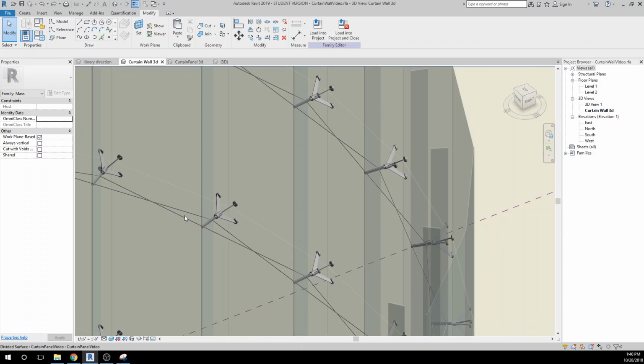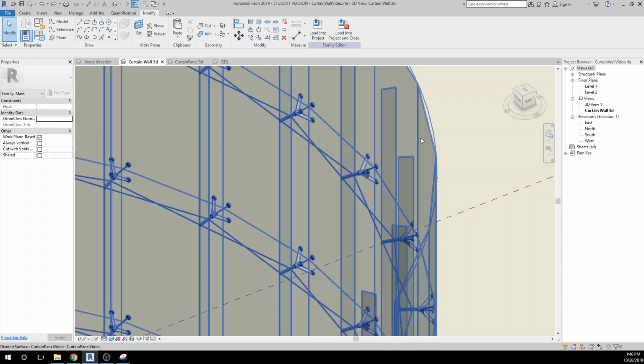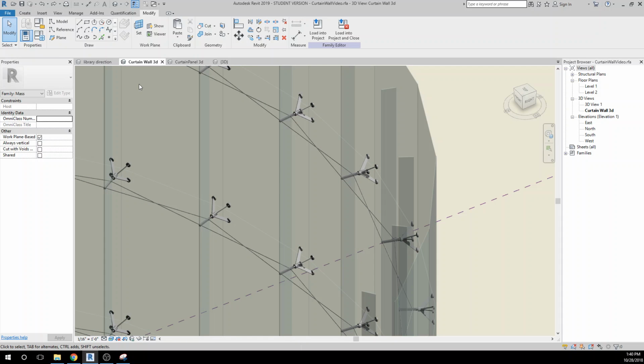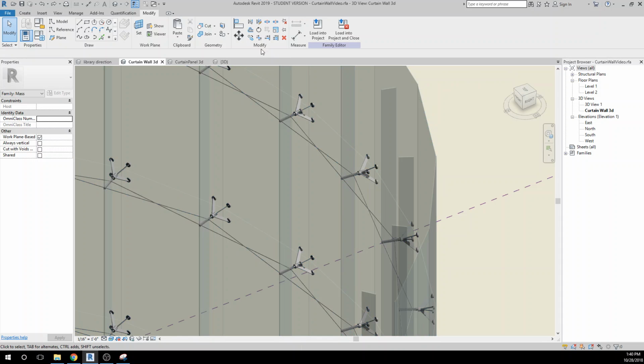So the last thing I think we need to add to the individual elements of this is some kind of a bead, a silicone bead around the outside of the panel system, and that would help to represent that as a piece of divided glass where there might be an argon fill, or maybe even multiple layers, 3 or 4 layers of glass that make up this curtain wall system.